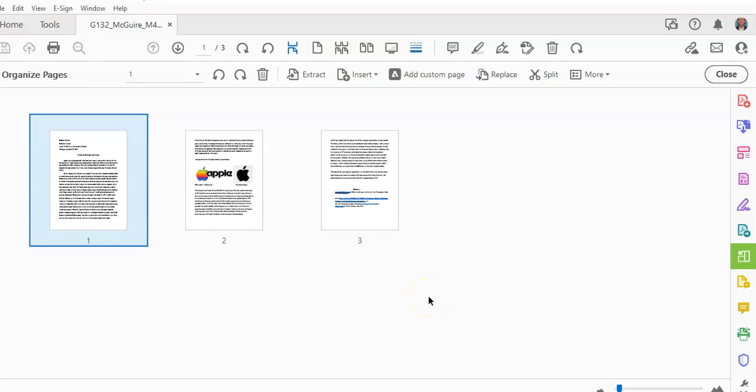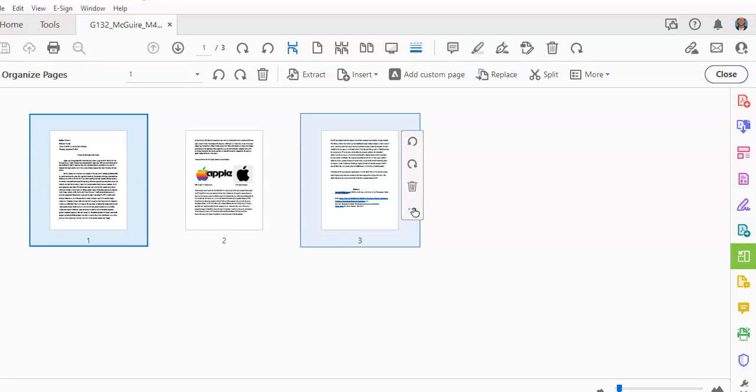Everybody might say one thing about Acrobat is that all these buttons and switches, you just don't want to take the time to learn them.